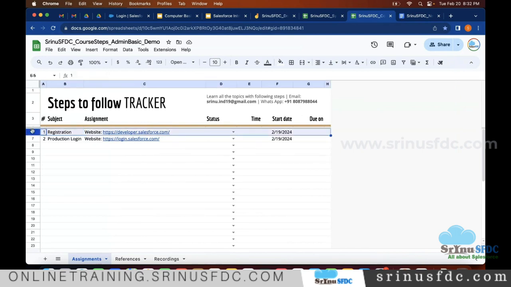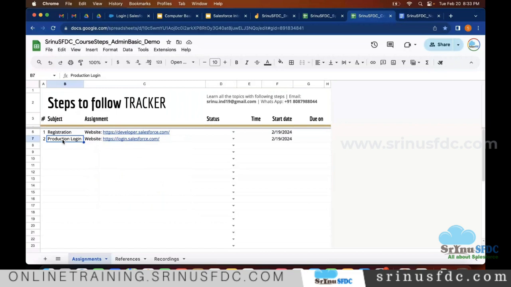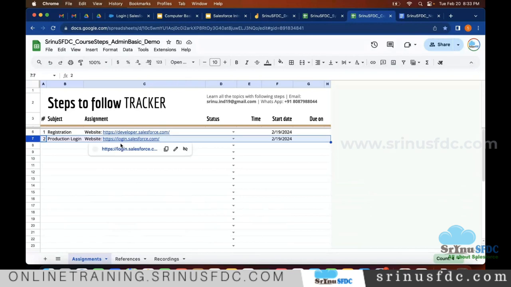By this time, I hope you are able to register here to have the Salesforce free account. This is the place we need to register. After registering, whatever we get is a Salesforce production; we call that production. Once you register successfully, to log in on a day-to-day basis, this is the URL. You go to this website, enter your username and password, and log in so that you can see the Salesforce CRM applications that Salesforce offers by default after the registration.